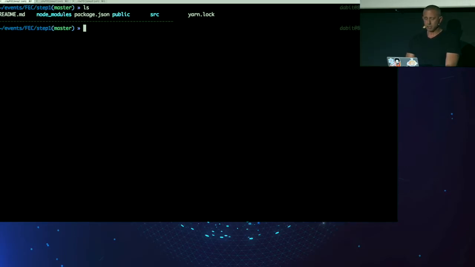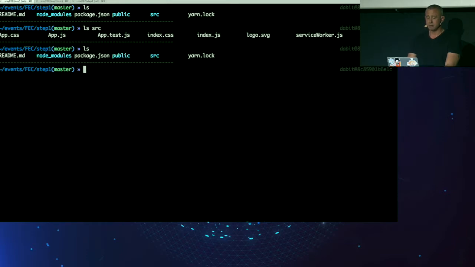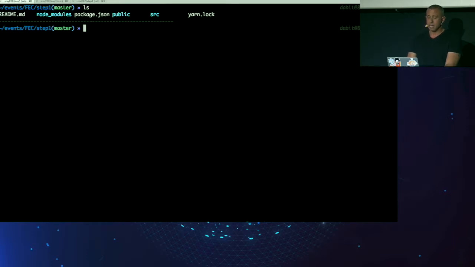So in our application, we have a basic React app built out. We have a source folder, all of our typical stuff. If we look into source, we have all of the things we would have in a React app. So to get started, we'll go ahead and initialize a new app. To do that, we'll run amplify init.